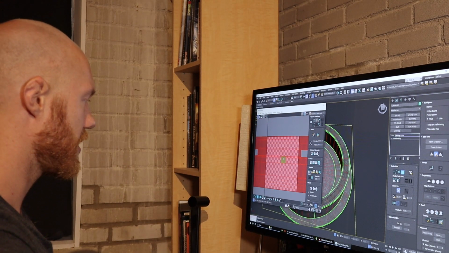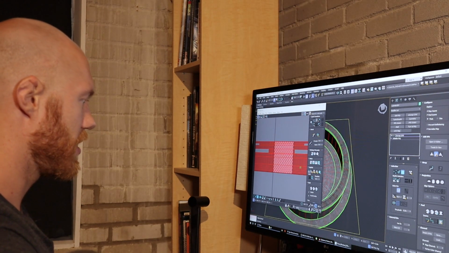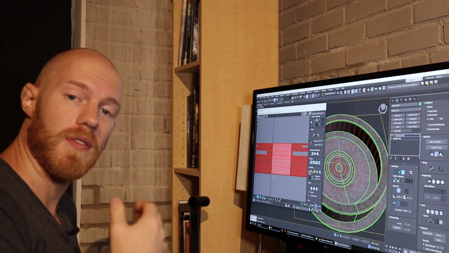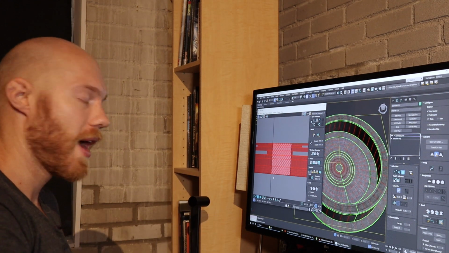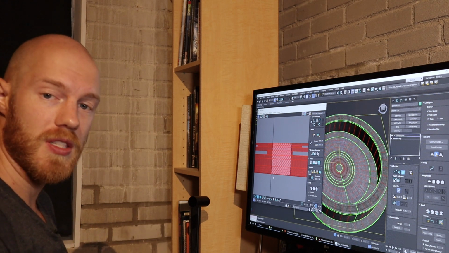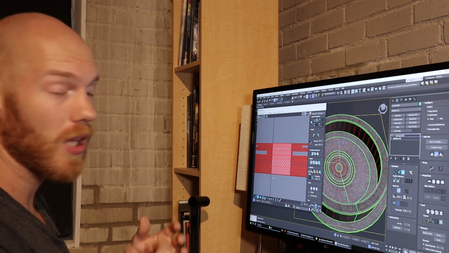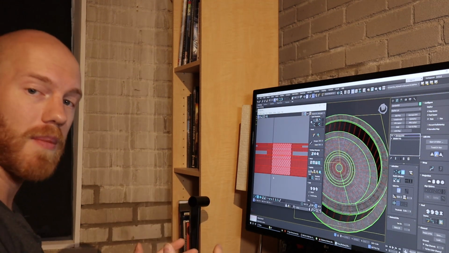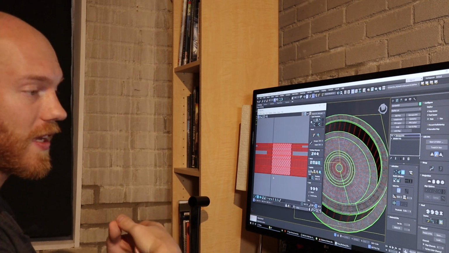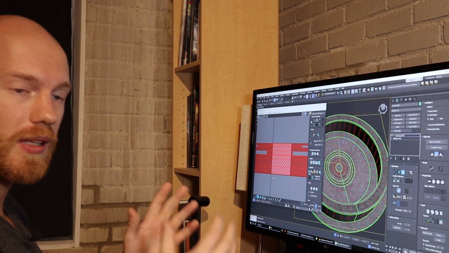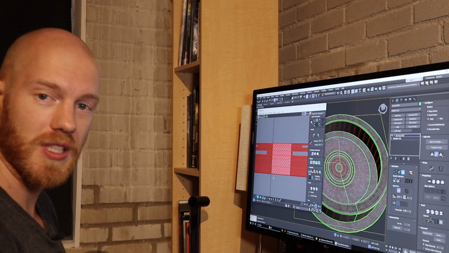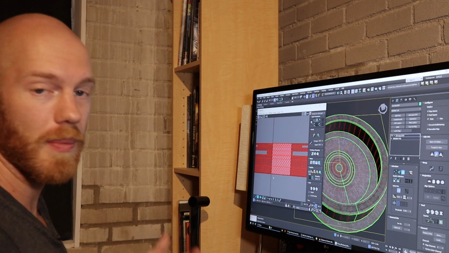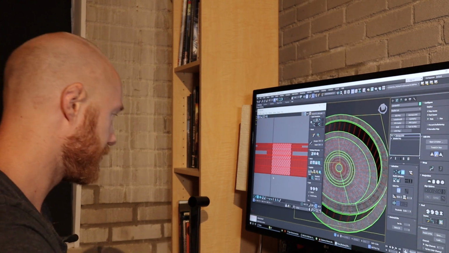So what we can do is, if I undo all of this, just so my UVs don't get all messed up, we can actually create a second UV channel inside of 3ds Max or Maya or Blender, and give it a custom set of UVs that are nice and clean. That'll give us a lot better lighting results when we bake our overall lighting in the level, and allow us to use smaller light map textures, because we're taking advantage of a nice, actually packed UV layout for our second UV channel, rather than just allowing an auto unwrap kind of thing. That will give us a lot better results and be a lot more optimized.